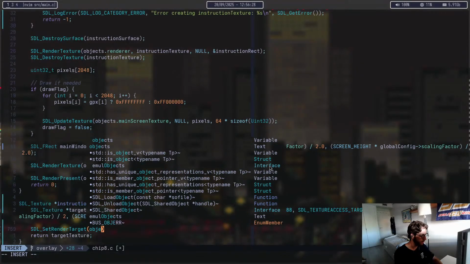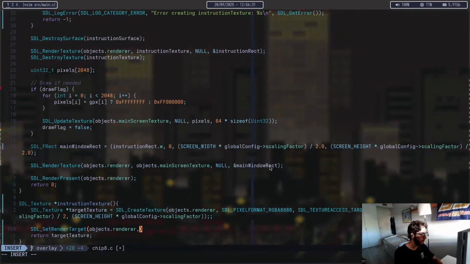Set render target is objects dot render, and then my new texture, which should be target texture. Okay.